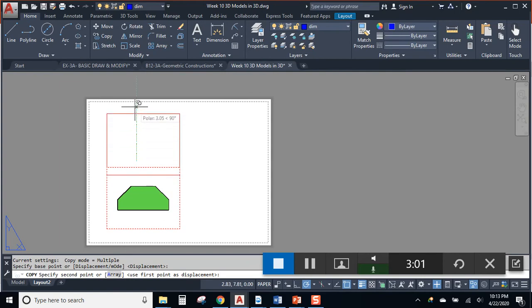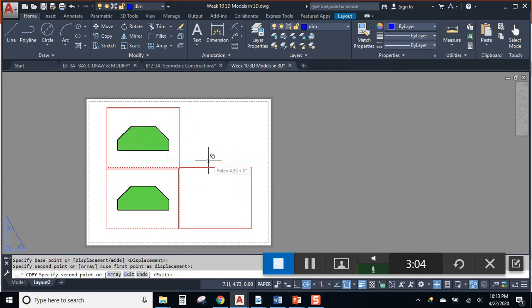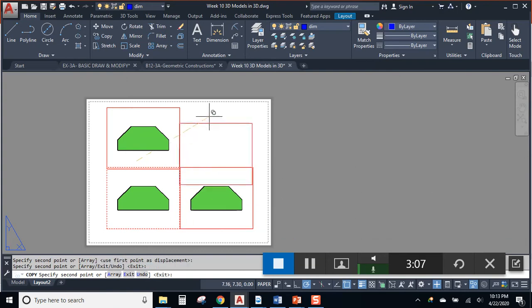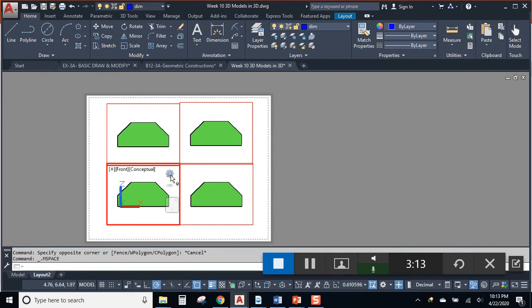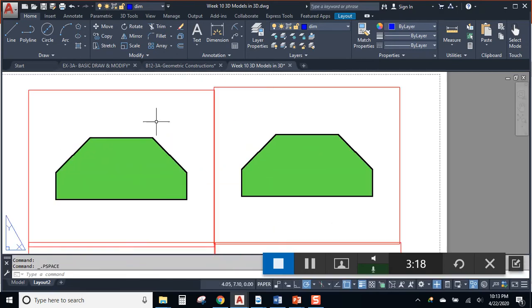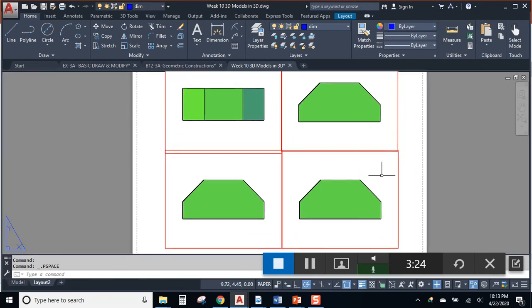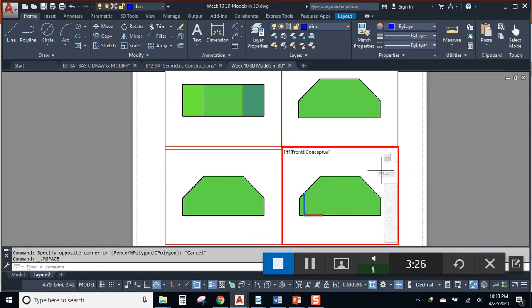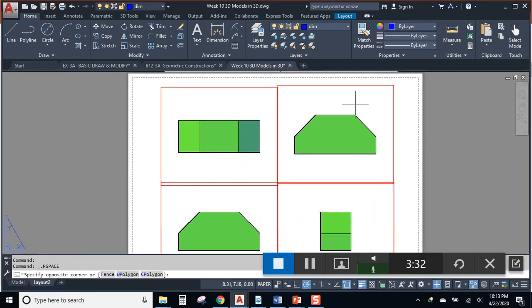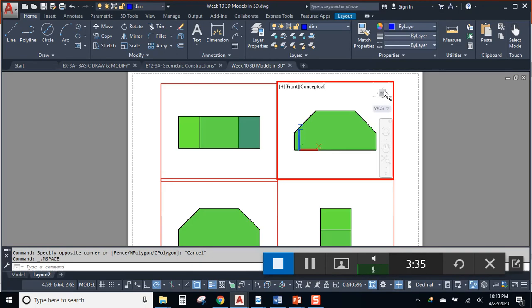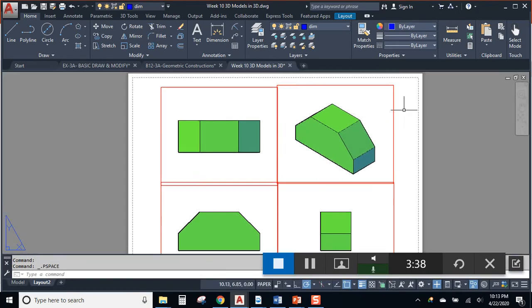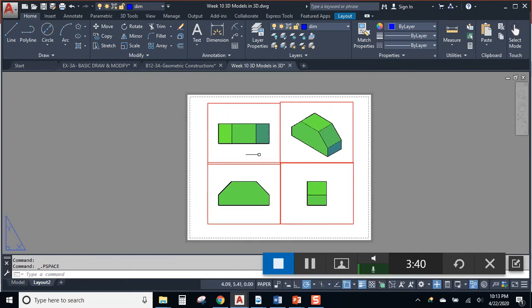So the question, how do you turn solid models into drawings? Well, some would say this is the best way to do it. I could make one of these views the front view. I could make one of these views the top view. I could make one of these views the right side view. And then if we want to get fancy, we can even go in here and set one of these views up as an isometric.